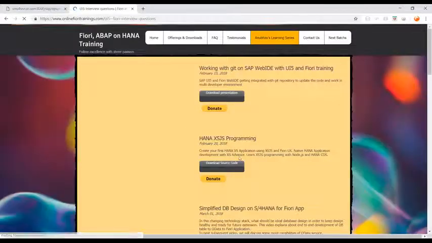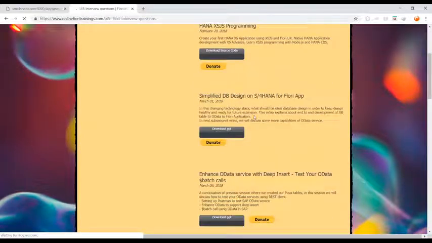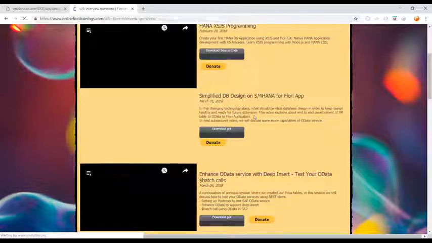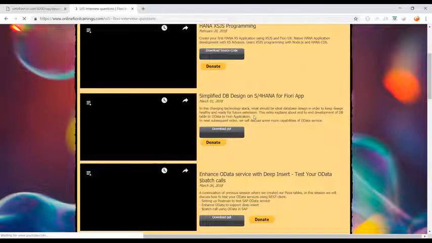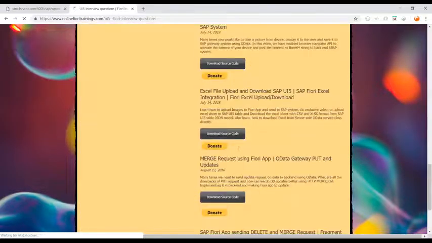In that, two videos back to back you've got to watch to see this end-to-end functionality of how to work with camera storing. So here we saw just getting the photo. In Anubhav Learning Series, I showed also taking the photo from camera and posting it to the SAP system. So please go to Anubhav Learning Series. Just let me show you the video. Which video has that? Just come down.